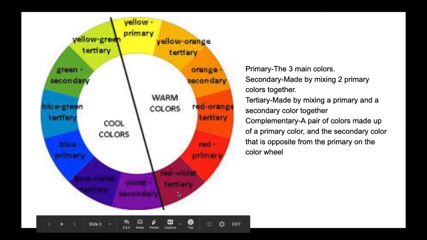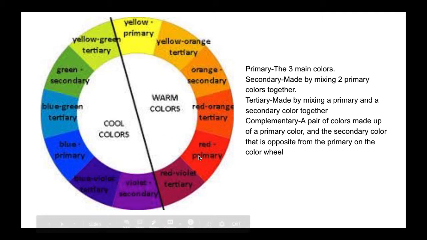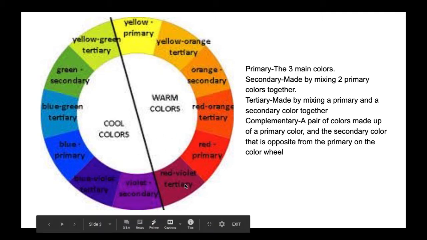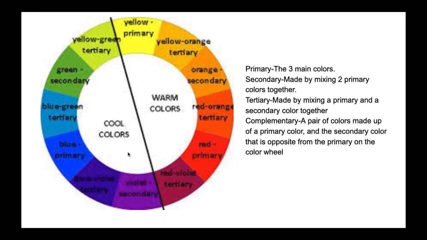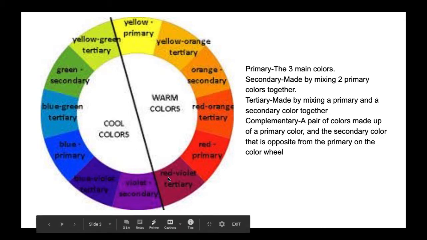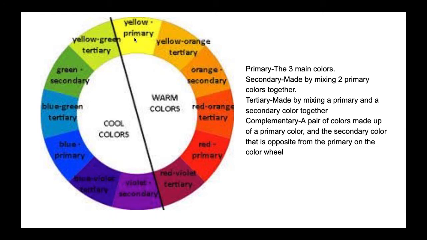And then to get our tertiary colors, we just mix the two colors that are on either side. We get our tertiary, which is a combination of these two colors. This color wheel is nice because it's splitting your colors into the cool colors, so the greens, blues, and purples, and then the warm colors, which are the reds, oranges, and yellows, and that's going to be important when we talk about color schemes.